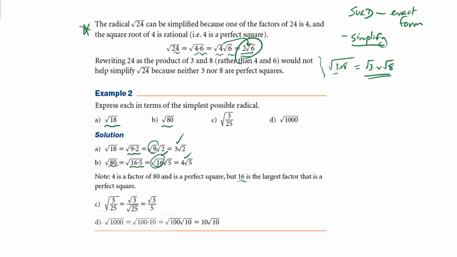Here they have it nicely stated. 16 is the largest factor that is a perfect square. And that's the idea. Because we're trying to come back up the top here now, working with surds, the exact form for this irrational number. And we're trying to simplify it, get a better understanding, break it down if you like. So let's do this one. Root of 3 over 25. So here you can call that the root of 3 on the root of 25, which is root 3 on 5. It was profitable using the rule here because in the denominator we had a perfect square.